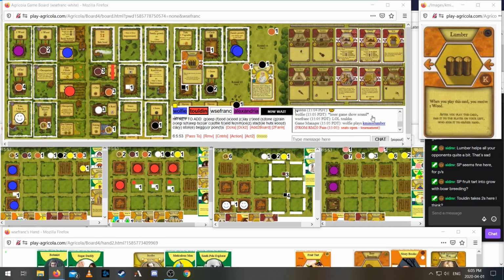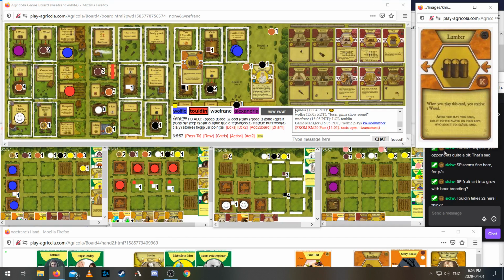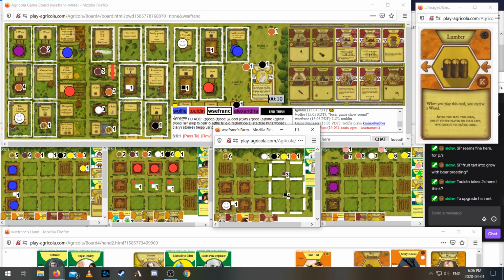Oh, man. Tilden takes 2 stone here? Maybe. Maybe takes 3 wood. Tilden takes 2 stone. Good prediction. Okay. Take vegetable? To upgrade his rent keeper? Oh, that's a good point. So we can start getting 2 wood per round.